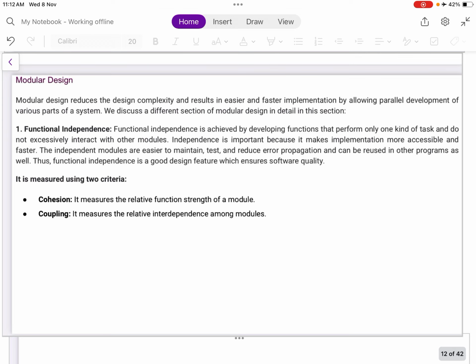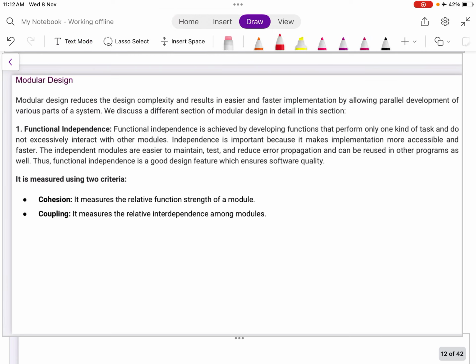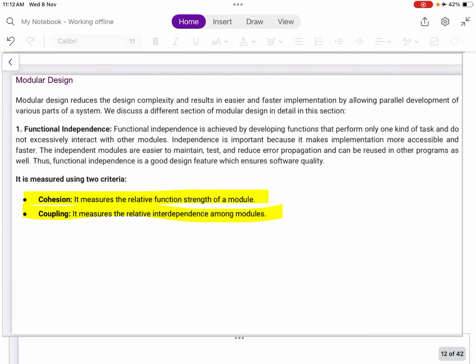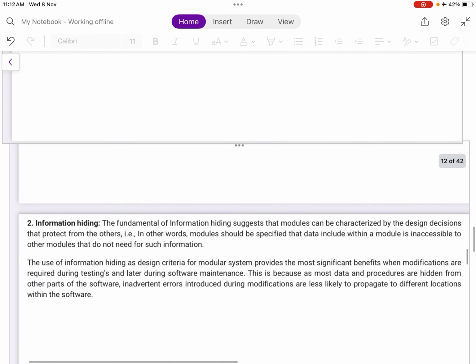Thus, functional independence is a good feature which ensures software quality. It is measured using two criteria: cohesion and coupling. Cohesion measures the relative functional strength of a module, and coupling measures the relative interdependence among modules.